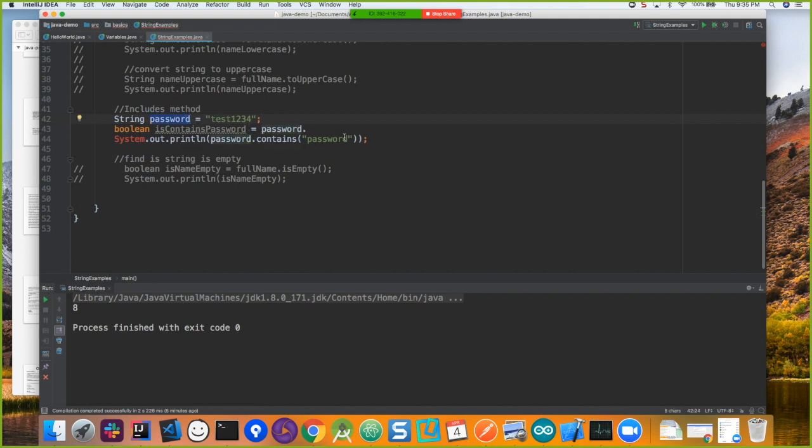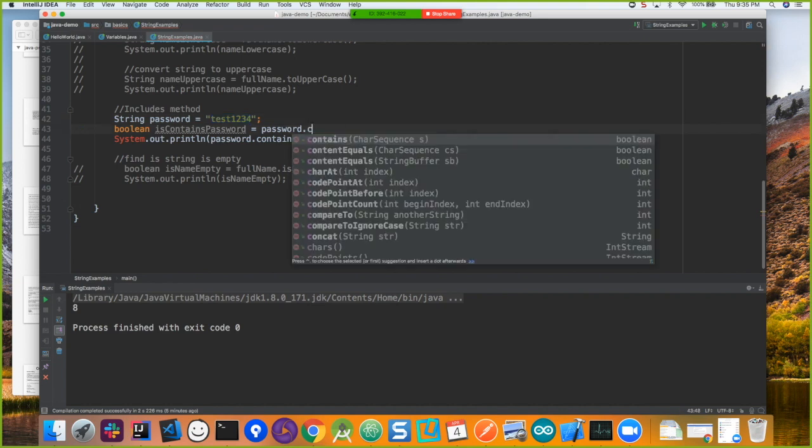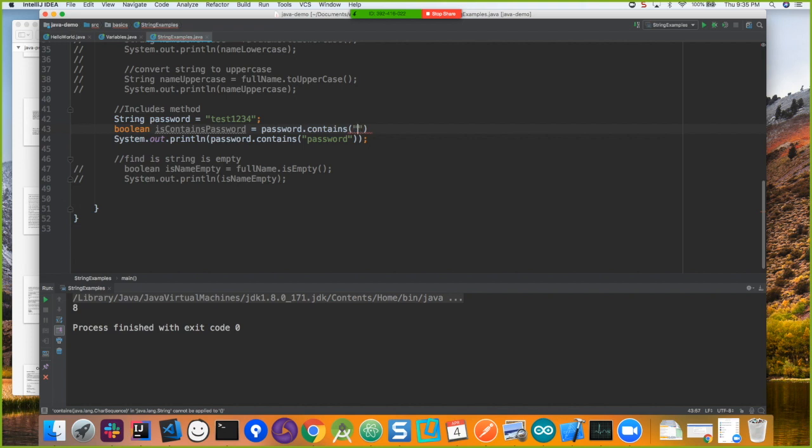So we want to make sure: does this password variable value have password or not? That's the bottom line. So then we'll say contains password, right? And now we can get rid of this, and then we can just print and find out.